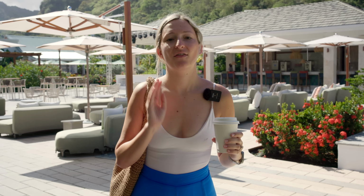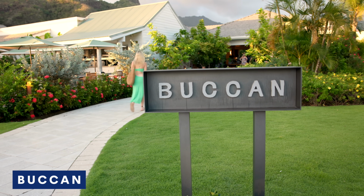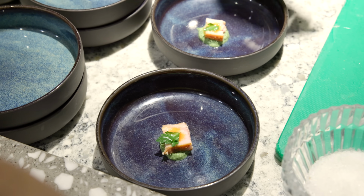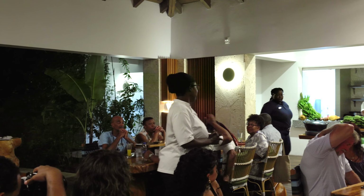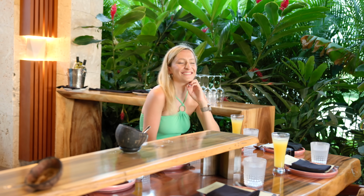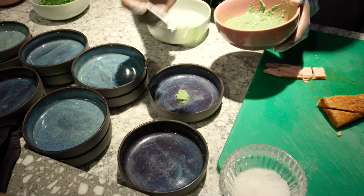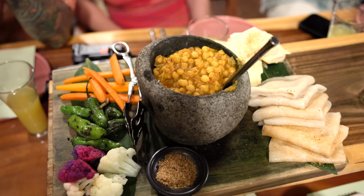So out of all of the restaurants, we would probably say the top one you have to do is the family style restaurant Bacan. That one was so much fun. It was our favorite. It was kind of an interesting concept we've never seen at a hotel before, where they sit you with other strangers, or if you're a large party, they'll probably sit you all together. But you get inside the restaurant, it's selected seating time, so this one you do make a reservation for in advance, and then you get a welcome drink, 2 little welcome bites that were phenomenal, and then you go into like a family tapa style sharing of all the different courses.